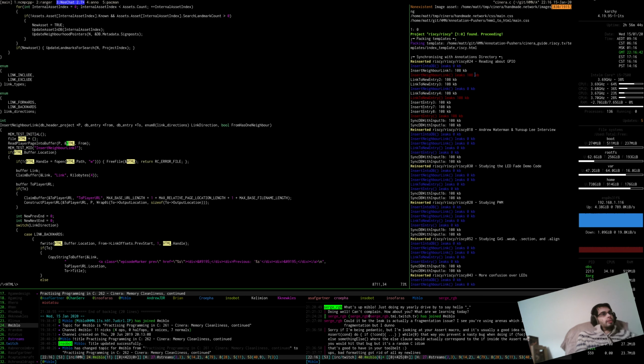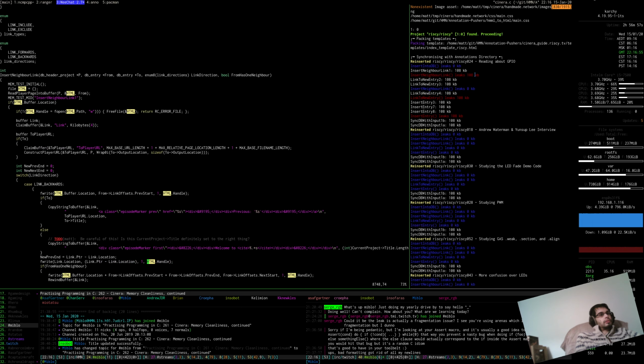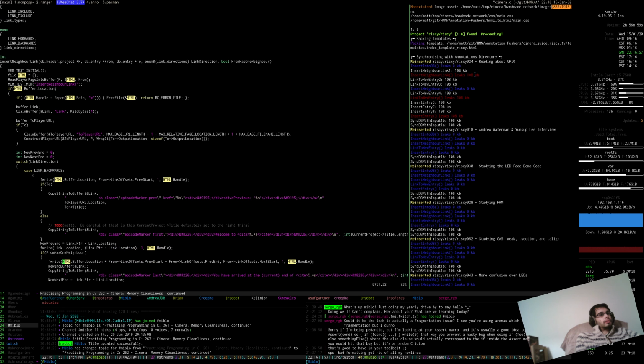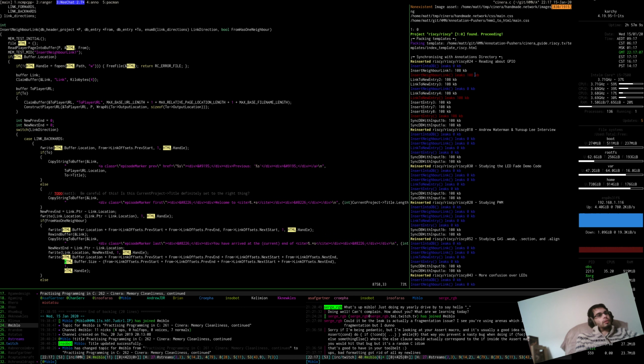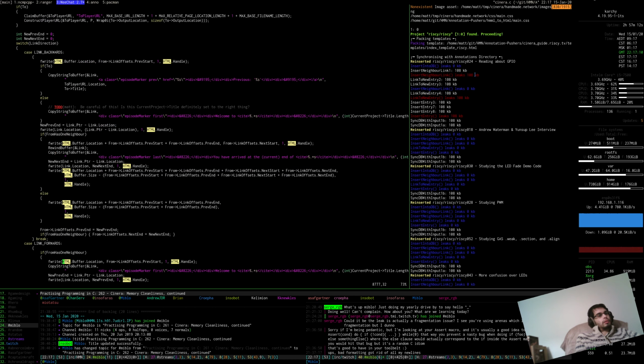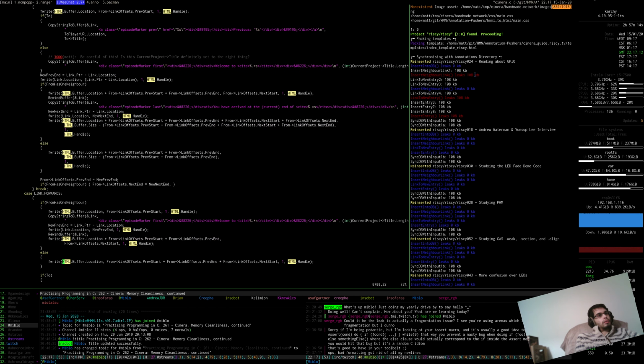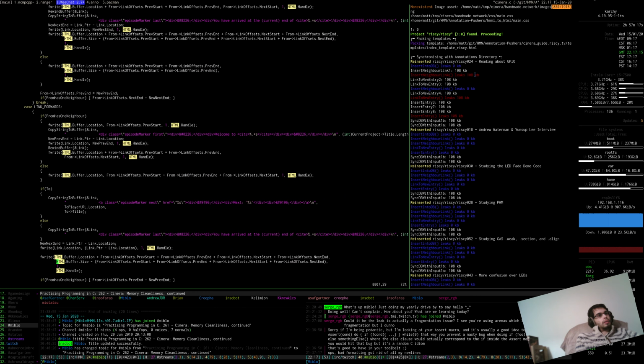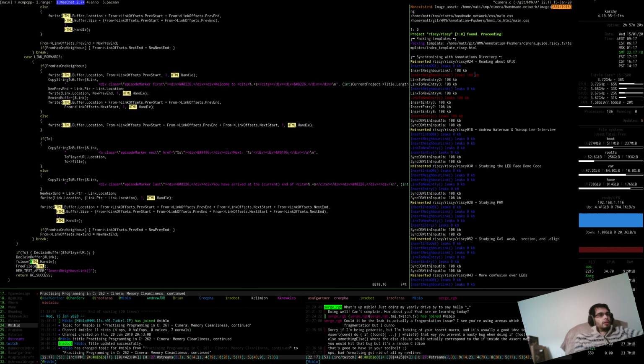Is this a case of us passing this? Yeah, we do pass that to there. So it could be one of our implicit memory leaks.